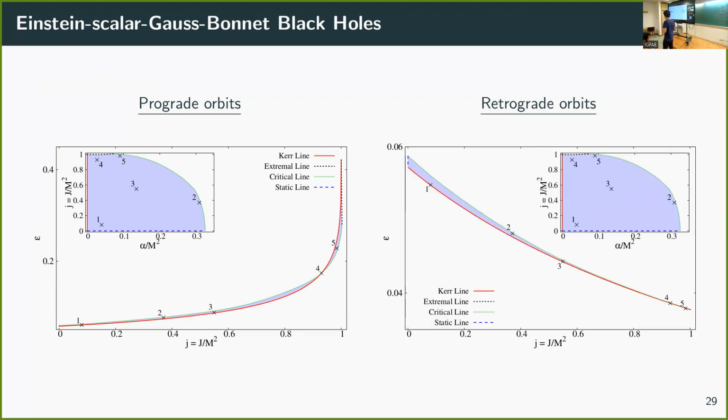For the retrograde orbits, we see that the hairy solutions are always the ones that have more efficiency compared to the Kerr with the same spin. However, this difference starts to decrease as we add more spin into the solution. Is this phenomenology happening because in the GR case, once you cross a given spin limit for the black hole and the particle that is infalling, at the end of the day, you need to respect the Kerr limit, so you need to release angular momentum? Well, in this case, you can find solutions that can violate the Kerr limit. I mean, only in GR, as per the red line. Yes.